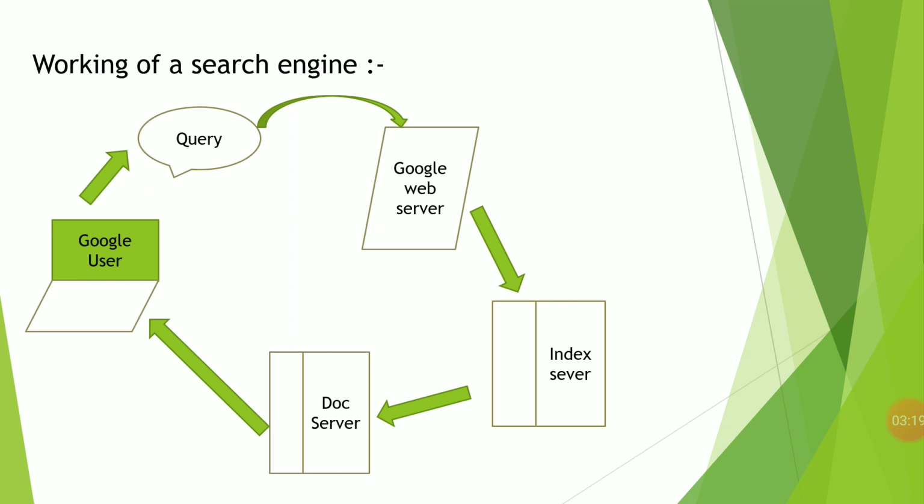Next thing that we discussed in the previous video is how a search engine works. In the previous video I described a flow chart or a diagram through which I tried to make you understand how a search engine works. As a client, whenever you want to search anything, you need to open your web browser. Inside the web browser you need to type a URL, and that goes from the client machine to the server machine in the form of a query. As that query reaches the server side, the server's responsibility is to send that query to the index server. The index server's responsibility is to find inside the index whether it has any content related to that query or not.